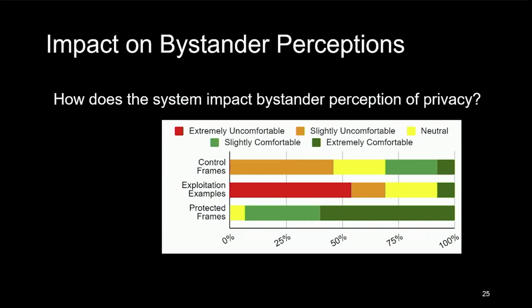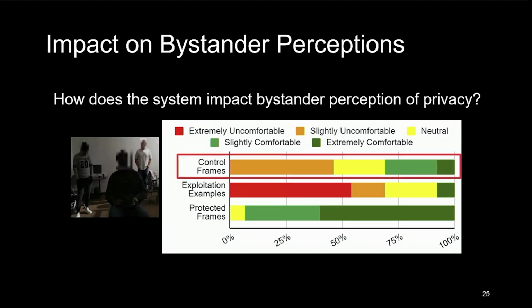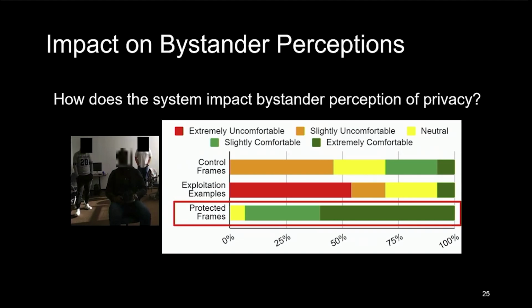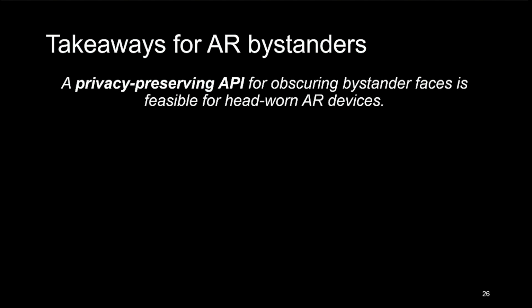I won't dive too deep into this just because I'm starting to run a little bit out of time, but we did do a perception study with the bystanders from our study. So we would show them frames from the actual study, again, blurred just for your purposes, but they would see their original frame, and we'd ask them how comfortable they feel. We start to show them what a deepfake model would do with this information, what we could infer from it. And then they started to get a little bit more uncomfortable. We see the red, the orange, and the yellow increase. And then we, of course, show them what the output from BystandAR would look like. We started to see that people did actually feel more comfortable being present around these devices as a result.